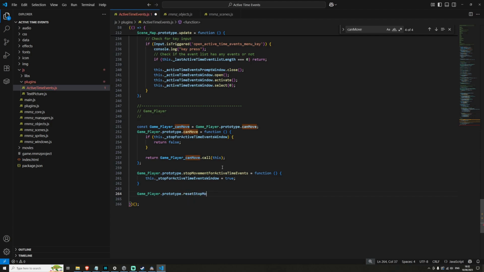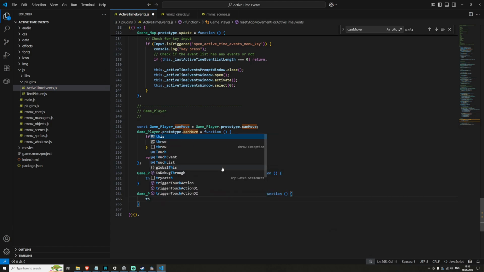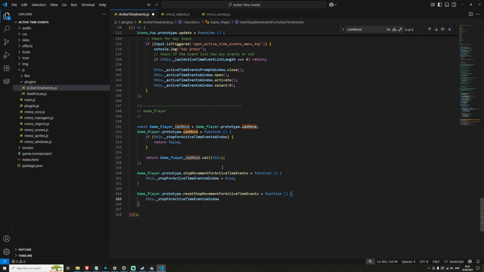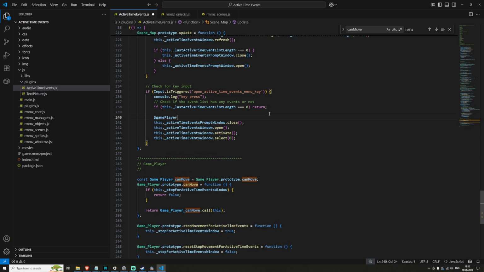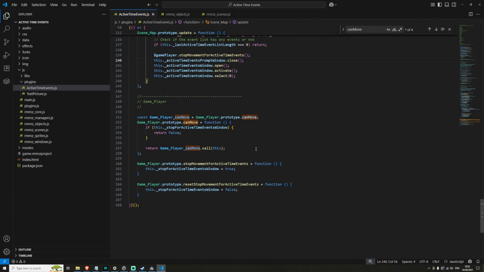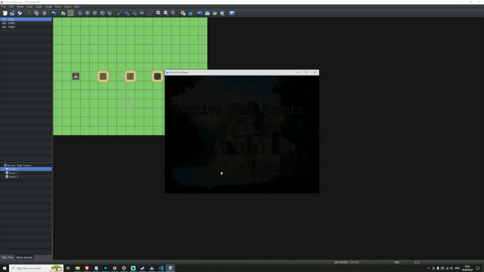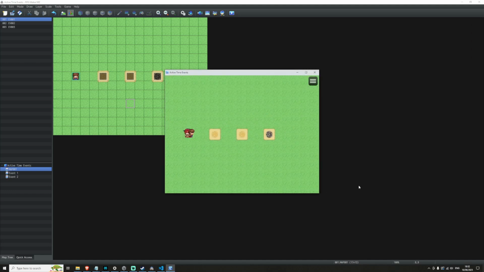Or reset stop movement for active time events. There we go. Okay, so we can't move.